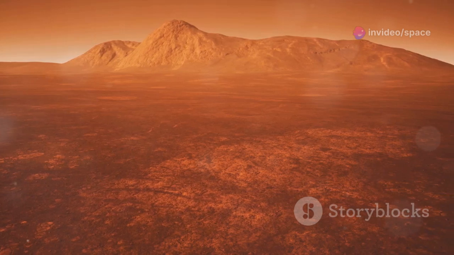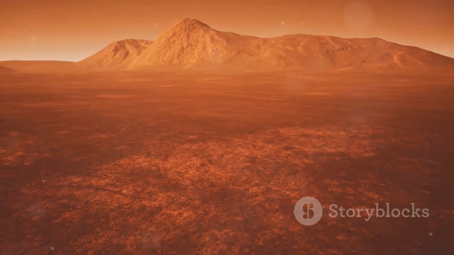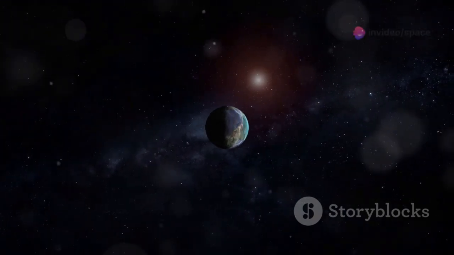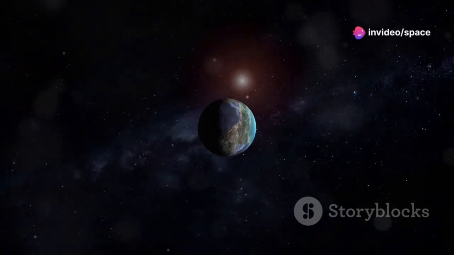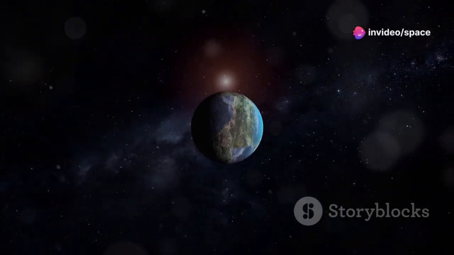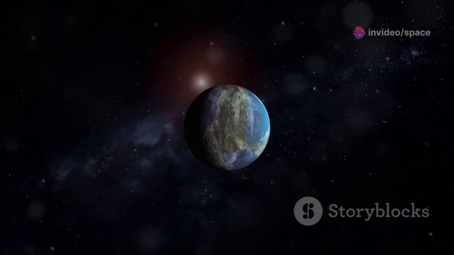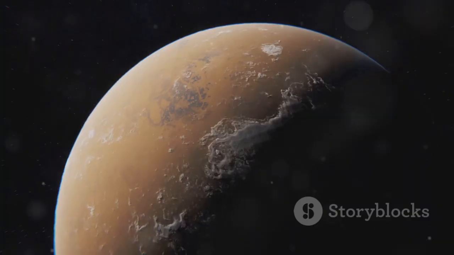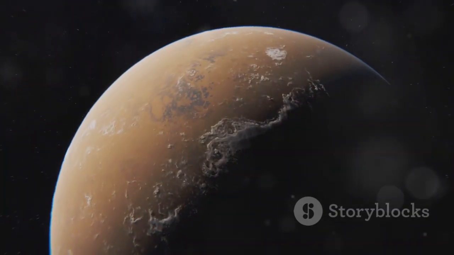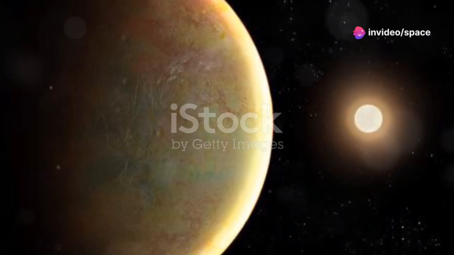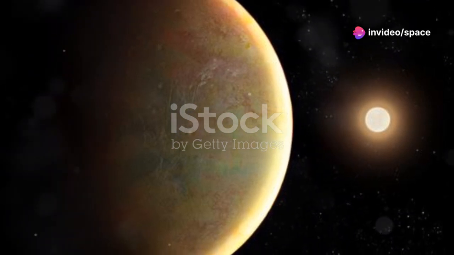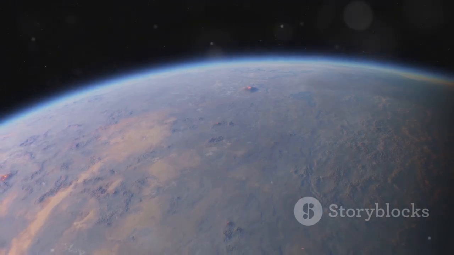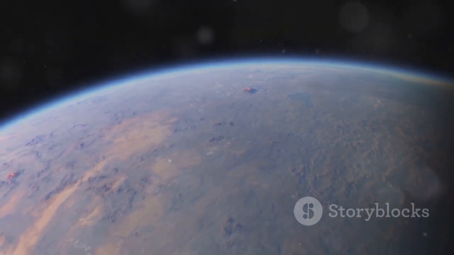The harsh environment would challenge any form of life to adapt to the severe heat and cold. However, recent simulations have suggested that a tidally locked planet like Proxima b could still possess a temperate zone, a twilight zone, where temperatures are just right for liquid water to exist. This zone would be a narrow band where the day and night sides meet. This zone would lie along the terminator, the line separating the planet's day and night sides. Here, the temperatures could be moderate enough to support liquid water, which is essential for life as we know it.